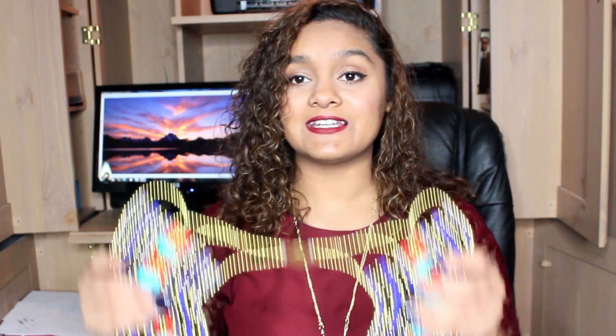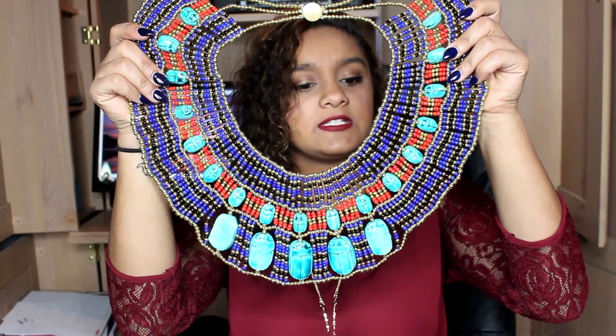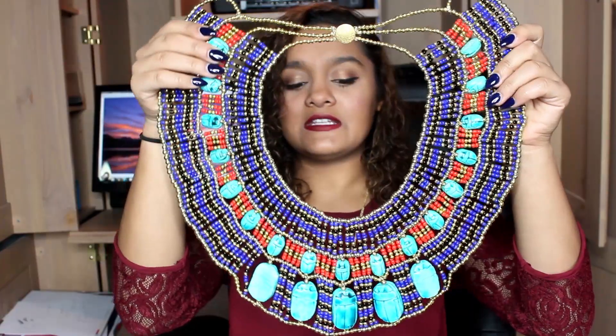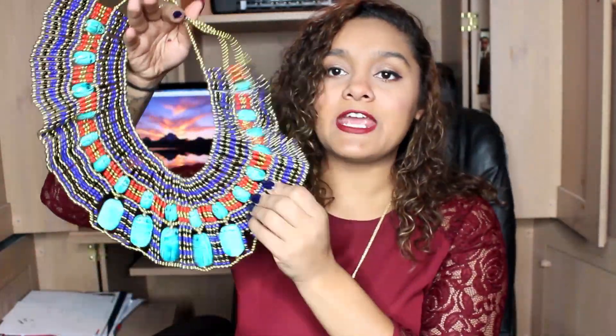The next things are the necklaces I was talking about for Christmas. My brother got them but they hadn't come in, so I couldn't show you guys in my last haul. They're huge — they're not everybody's style. Sometimes I think they're not even my style, but during summer these things are going to look fantastic. It's this big necklace — I think 17 scarabs — and it's from Egypt. They're those traditional necklaces they used to wear back in Egypt, but they're handmade and they're more colorful. If you guys watch the Moses movie, Exodus: Gods and Kings, they have these on, and that's why I'm even more obsessed with them. This thing is heavy, and this thing was $30.